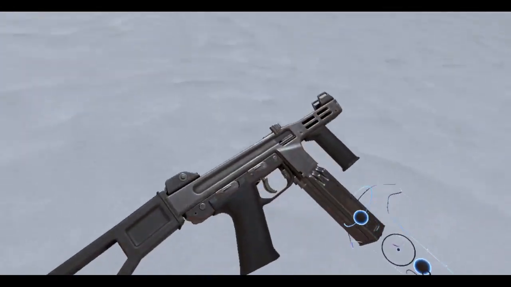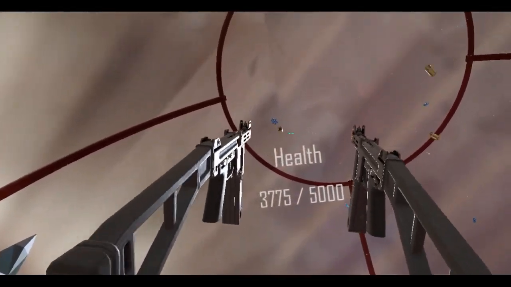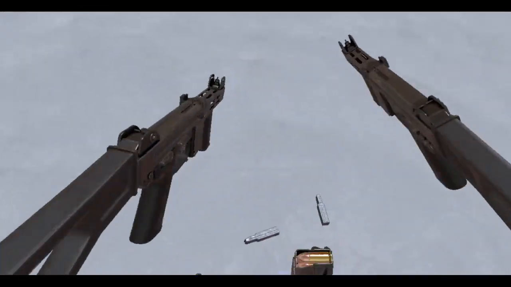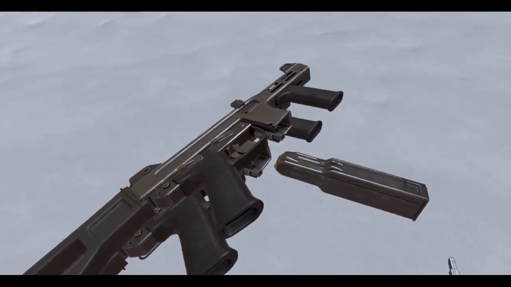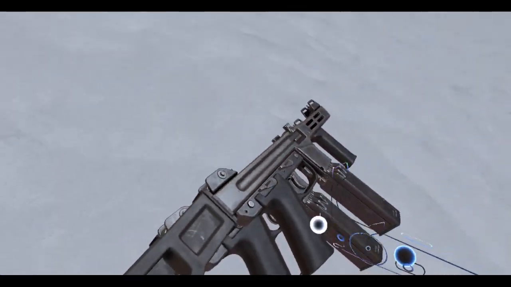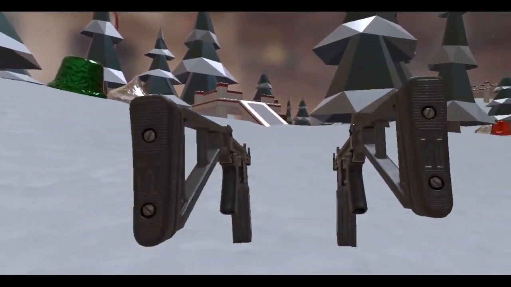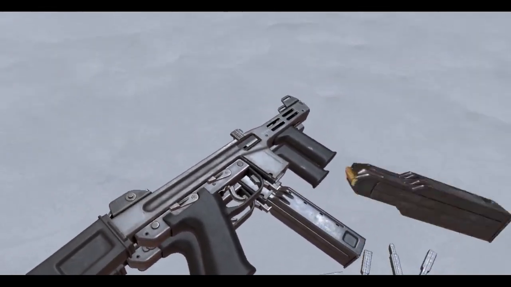Let's just do one more burst of these babies. Yep, still loaded. You know what, I need to not put these in lock so I can reload both of them like this. This is how you do a dual reload right here. Where's the other one? There it is. Just, you know, go akimbo. Reload. Reload.